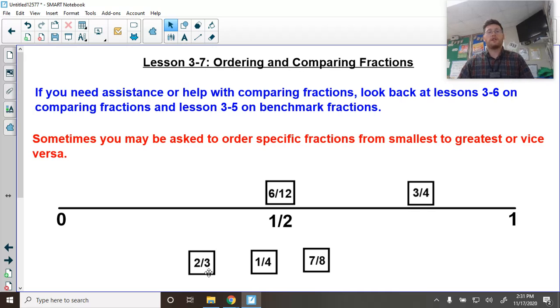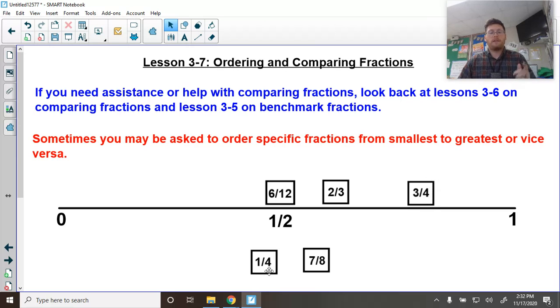So 2/3, if I were to take my fraction strips or my fraction circles and show what it looks like, 2/3 is actually greater than half, because if I had half of 3, it would be 1.5. So 2 is actually a little bit greater. So I'm going to put it a little bit more than half. Okay? It's not quite a whole. And I'm not worried about these other fractions on top. I know this one's correct. This one, I don't know if this is going to be in the same spot.